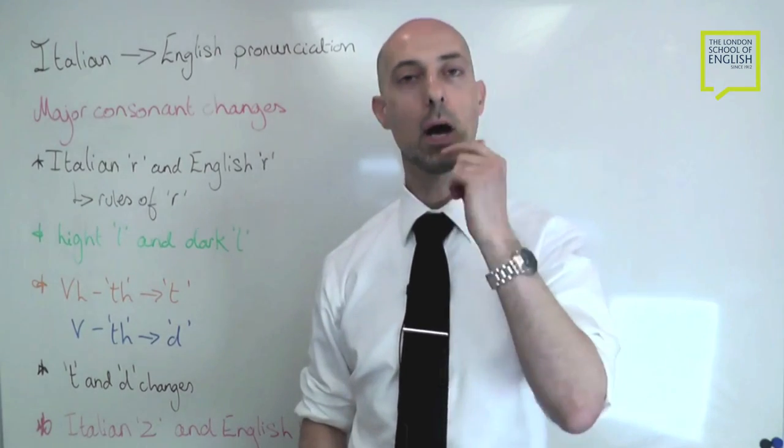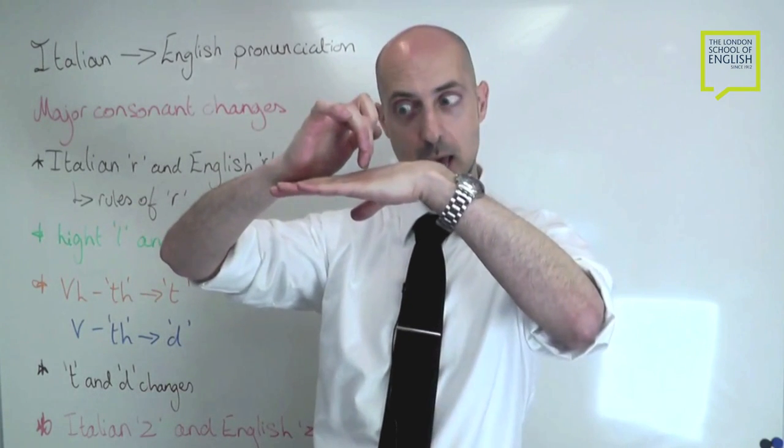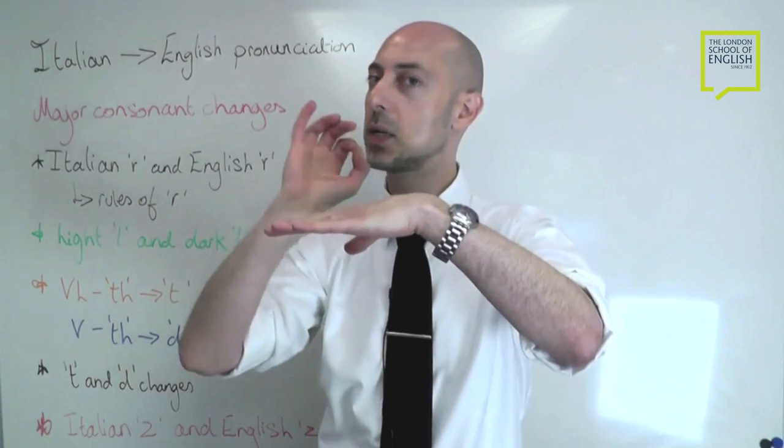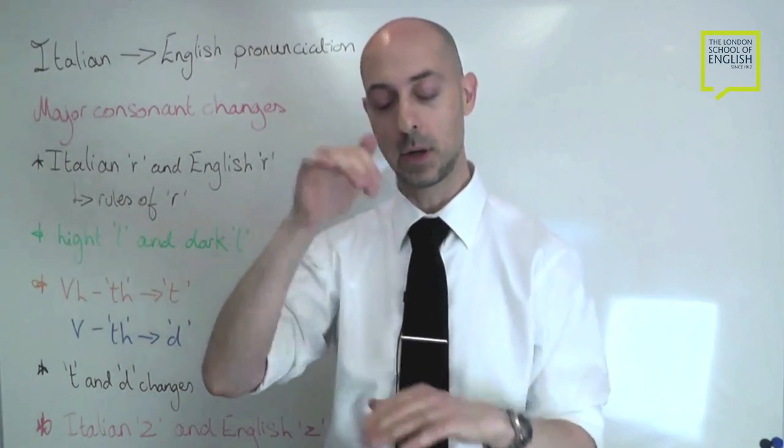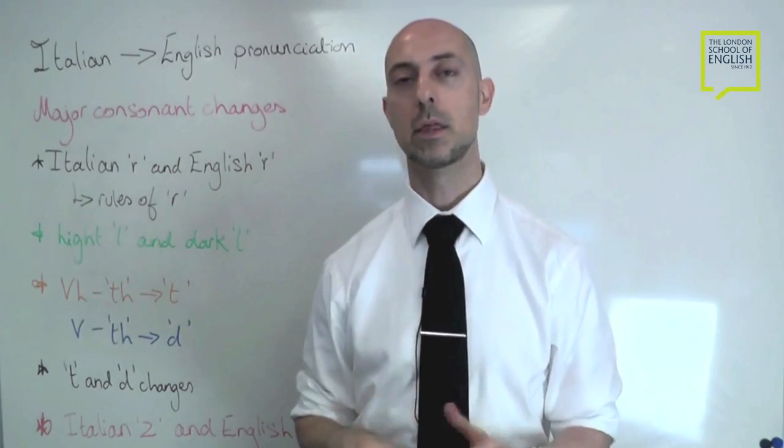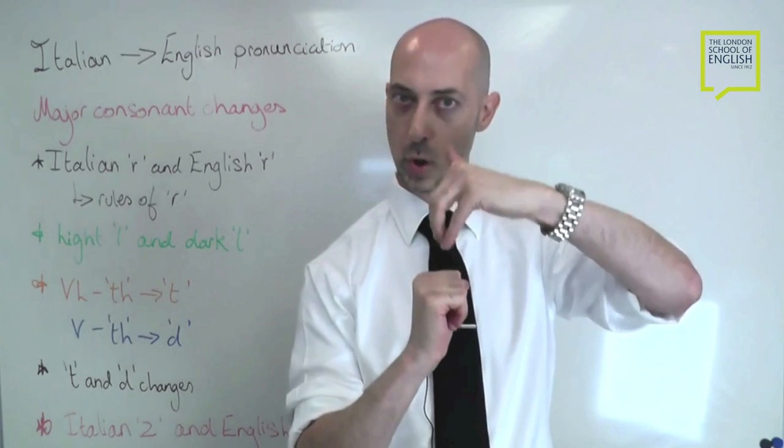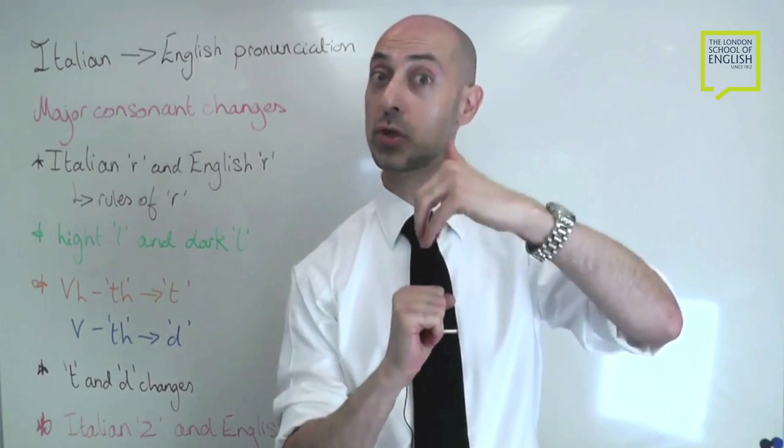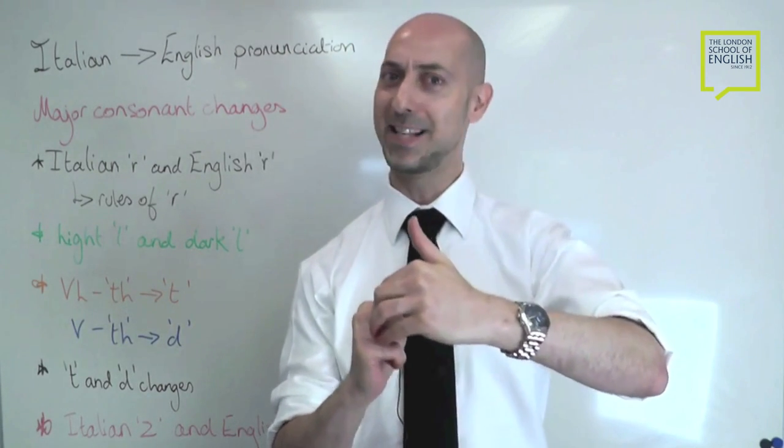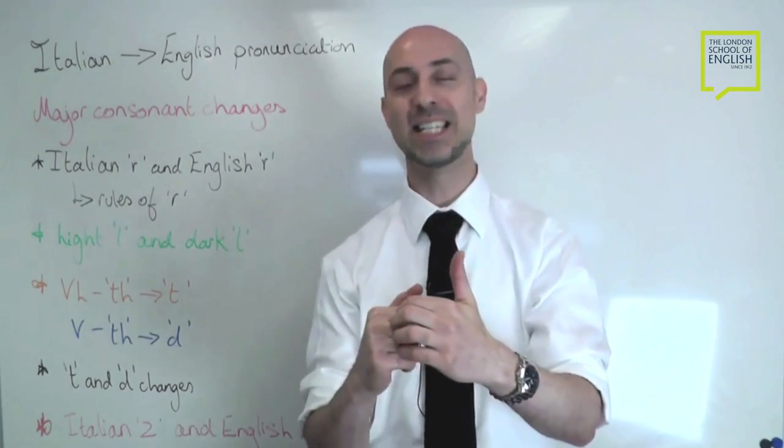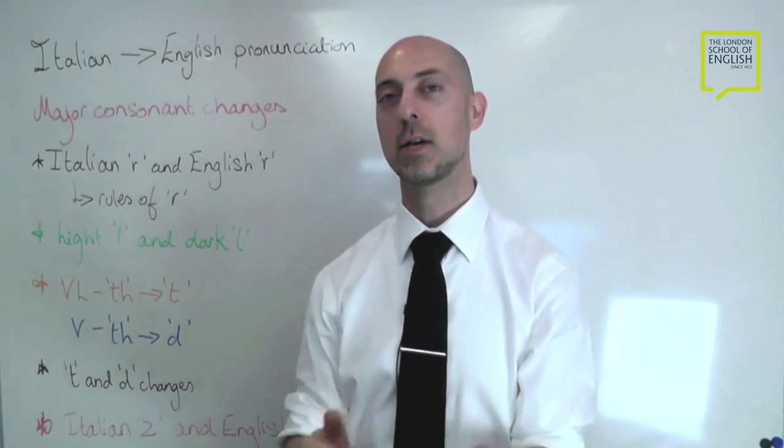So what's happening here is my tongue is coming through the front teeth, just the very front part of it. Nothing much. So we're placing the tongue on top of the bottom teeth, and then the top teeth come down on top of the tongue, on the top part of the tongue, but there's still a little space for air to flow through. That's why it's called a fricative. So the airflow can continuously go through creating friction. I'm only resting my tongue on my bottom teeth. There is a slight space between the top teeth and the tip of the tongue. So all I'm doing is literally lightly blowing air through the top of the tongue.